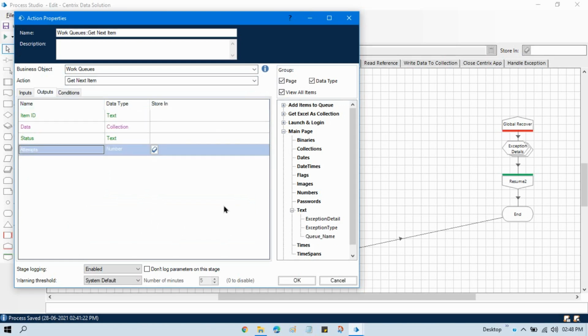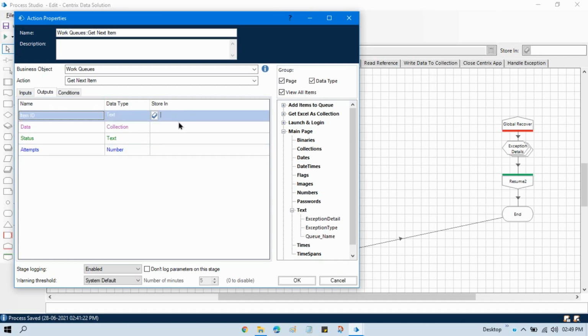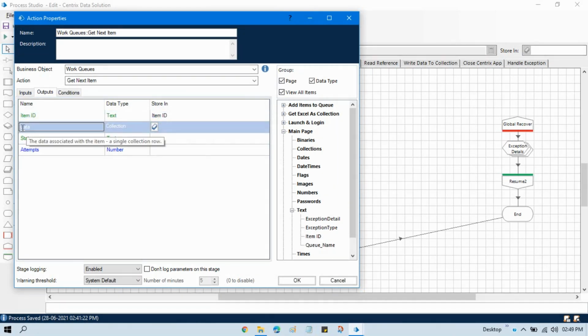In the output we will be getting two things: one is the item ID and second is the data collection. Our data collection will be one by one row data. Here in the item ID we need to create one, just create the same thing. Instead of creating it with the name of data collection, I am going to put queue data here.